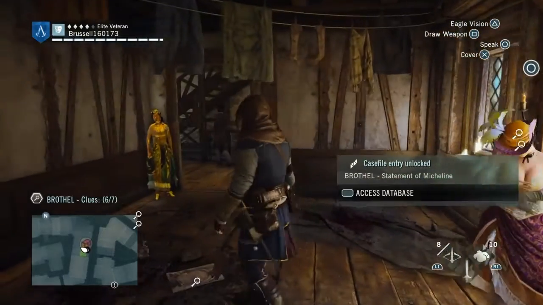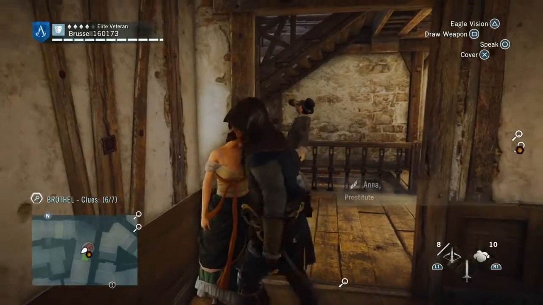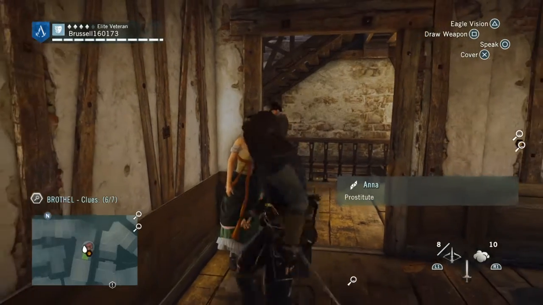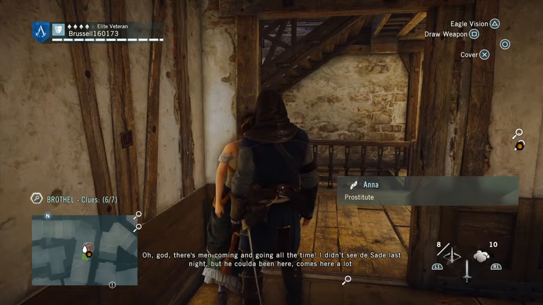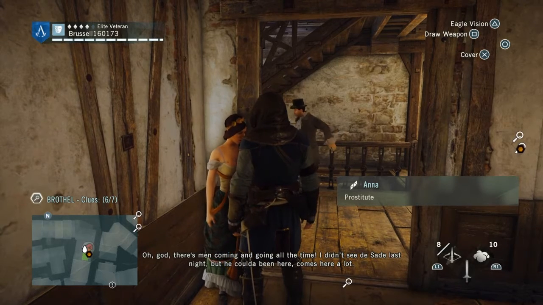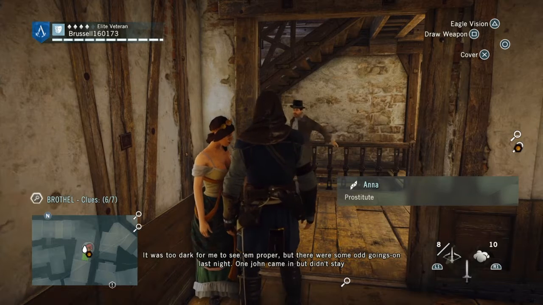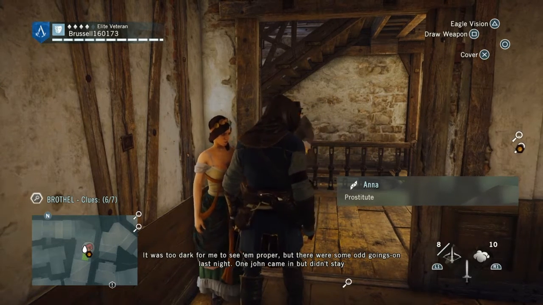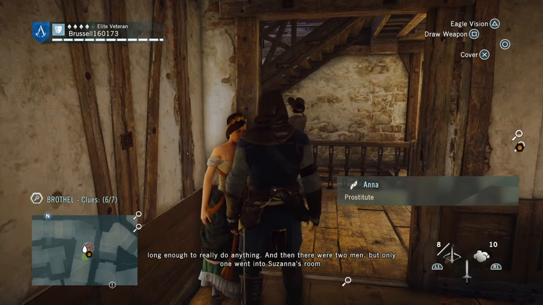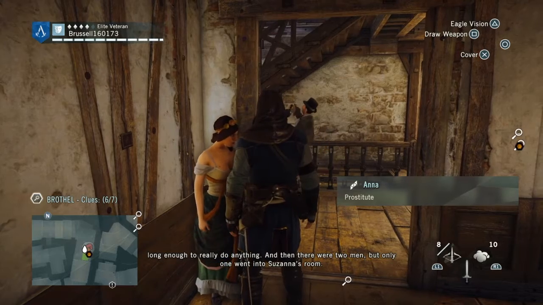Oh dear. And if we go over to this young lady, we talk to her. Oh God, there's men coming and going all the time. I didn't see de Sade last night, but he could have been here. Comes here a lot. It was too dark for me to see him proper. But there were some odd goings on last night. One John came in but didn't stay long enough to really do anything. And then there were 2 men, but only one went into Susanna's room.